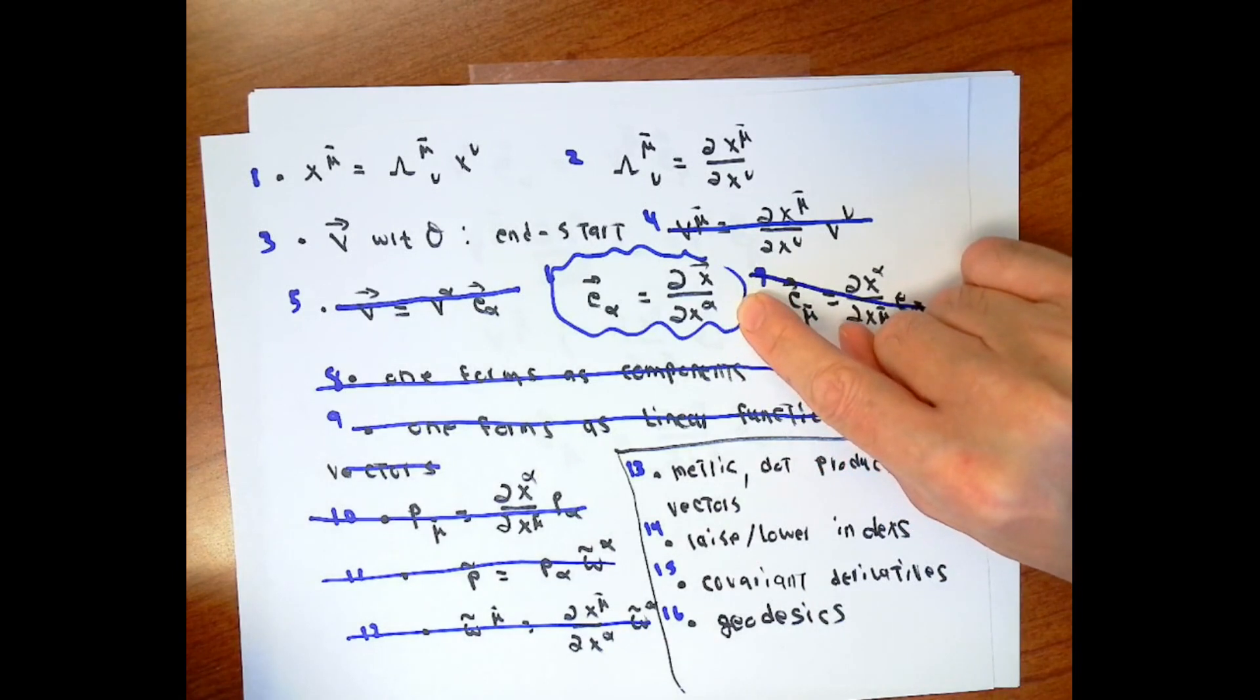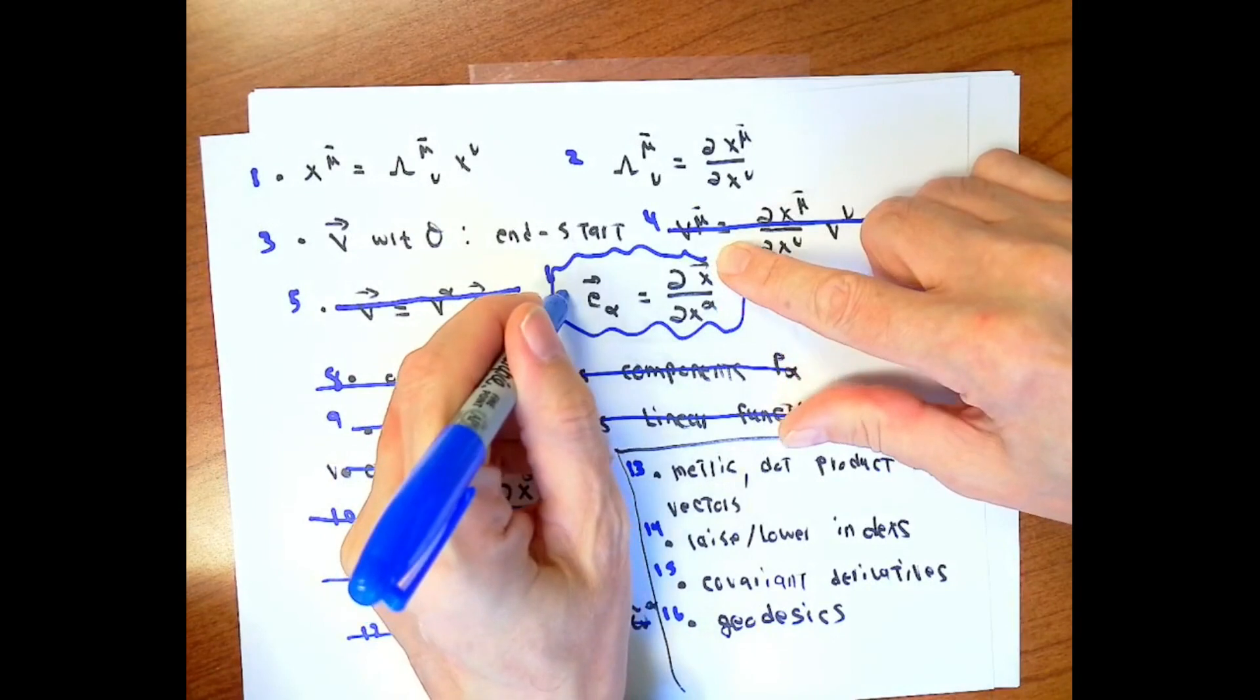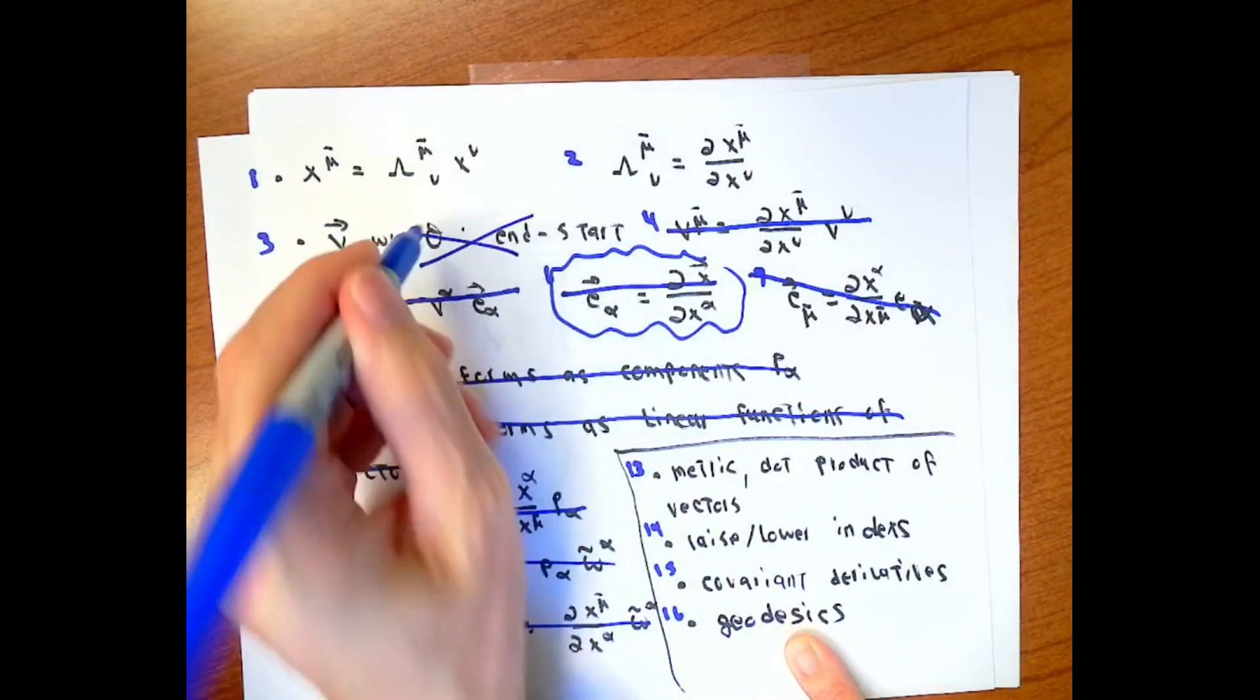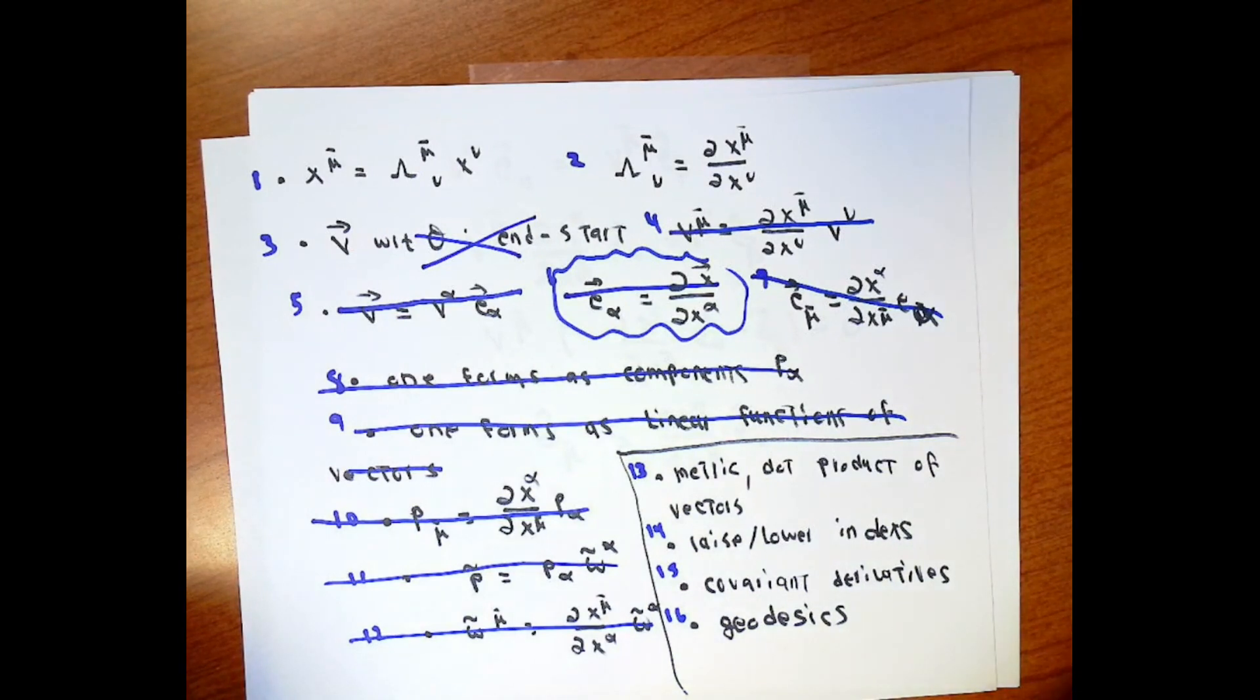This will never be true unless I choose to define the X vector to be the vector whose partial derivatives give me back the e_alpha vectors. If I'm willing to adopt that as the definition of vector X, then that's on the table as well. End minus start doesn't work, can't work. The one-forms were based on the coordinates. The coordinates transform a certain way. The one-form components transfer the other way. So in a certain sense, these equations are not too important to me, although they are true in terms of connecting the coordinates in the unbarred versus barred system.